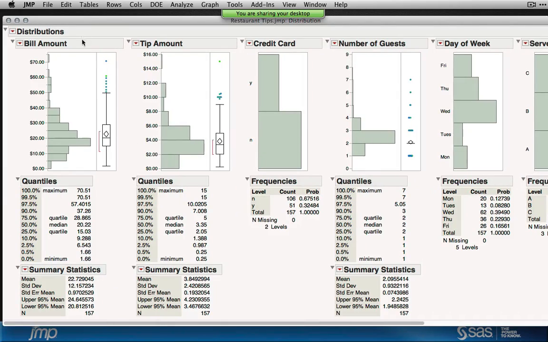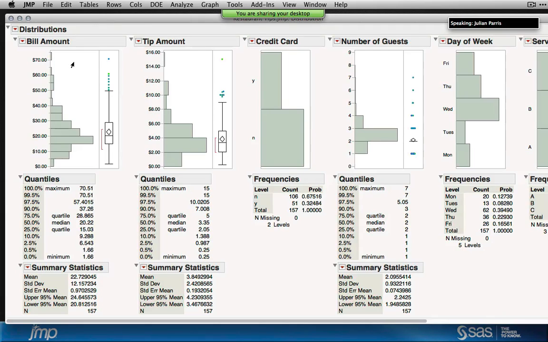Now I'll make one point here. I didn't mention it before, but most of you, if you haven't used JMP, are probably used to seeing histograms in a horizontal layout. And this is actually how most books present them and historically how people have seen them. Now what JMP does is turn them on their side and show them vertically. Now on one hand, this is actually a very natural thing to have for a histogram because up means higher in the scale. Now it's kind of interesting when they're on their side. I've gotten very used to more to the right meaning higher up in value. But as I've used JMP more and more, I've gotten used to this layout and actually quite prefer it.